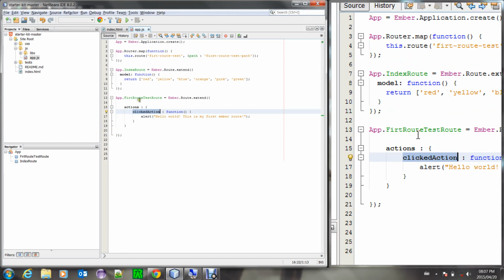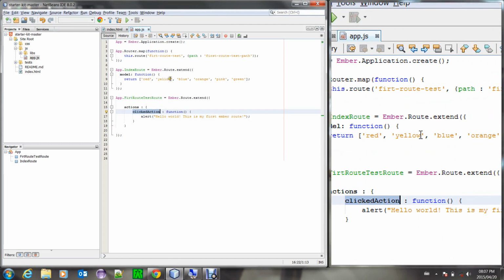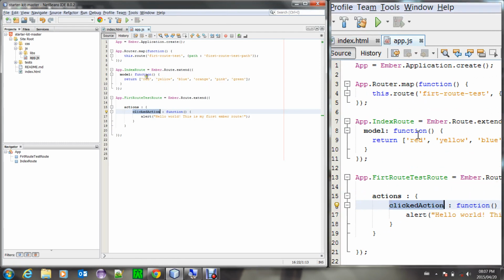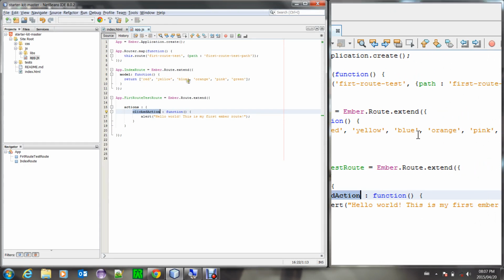I've also shown you quickly how you can use a model that is linked to the index and expand on it to show you that it does dynamically change.